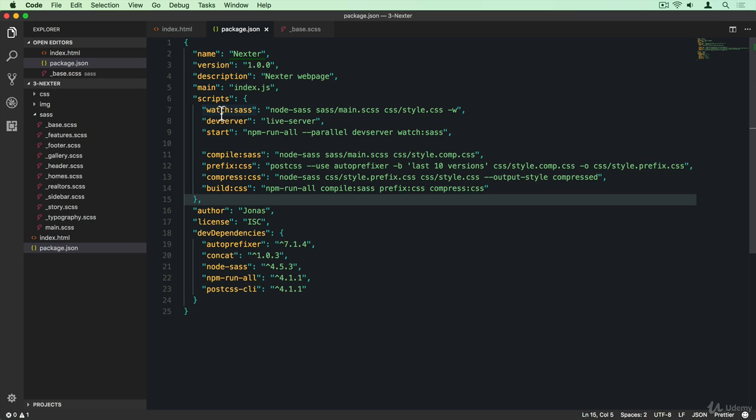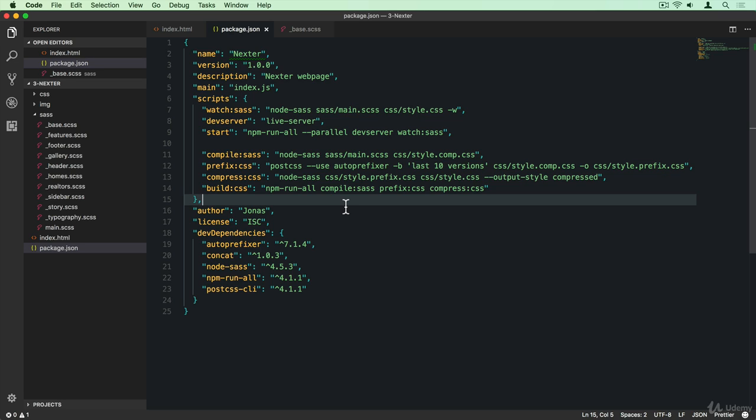Okay. And finally, also the package.json file, and this is again very similar to the last Trello project. So we have our watch CSS and dev server scripts here to basically start our development workflow, where at the same time we watch for Sass changes and we have our dev server. Then down here, this is like our build process, and I'm going to talk about that a bit later.